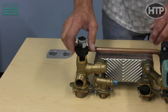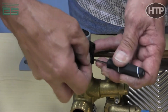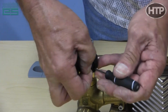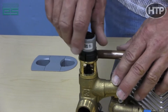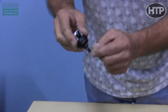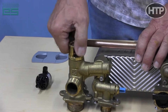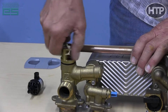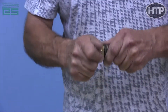On this three-way valve, it comes with a little collar and a couple of clips. The easiest way to open this up is a small screwdriver in between with a little pressure and it pops open — spin it around the same on the other side. You get a new collar with the three-way valve motor, so don't worry about breaking it. It just pops right off; there's a little ball indent there and it snaps over and connects right up easily. If you do need to get into the three-way valve itself, you do need to drain the pressure off the system and drain the system. On the larger units, it just unscrews and comes out as one unit and separates on O-rings.